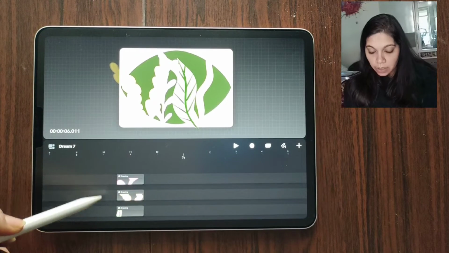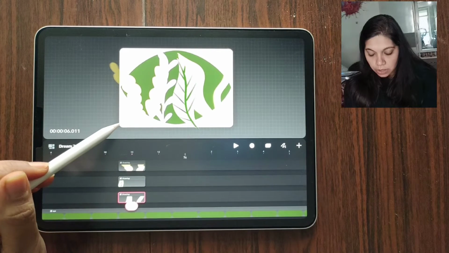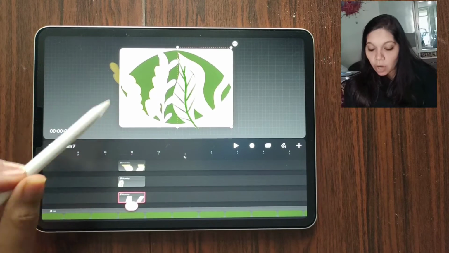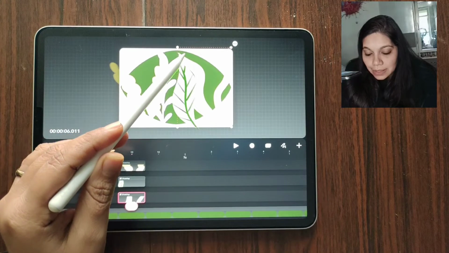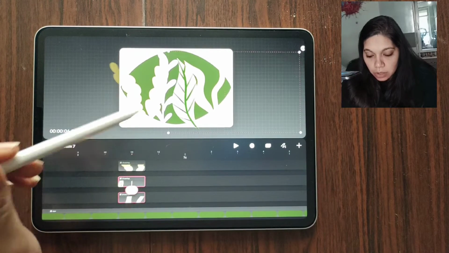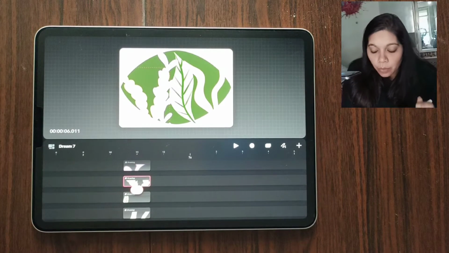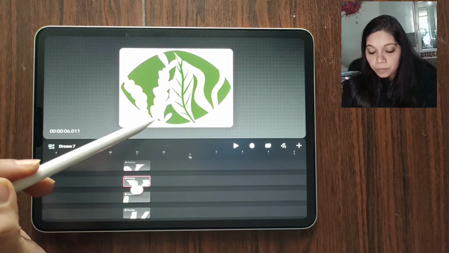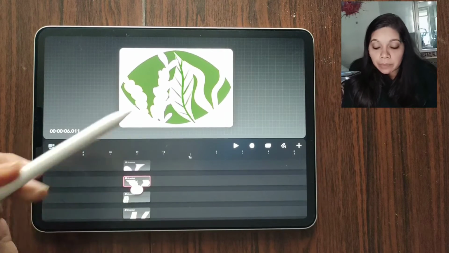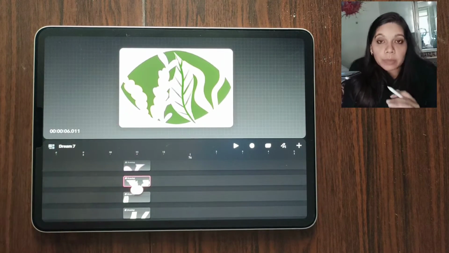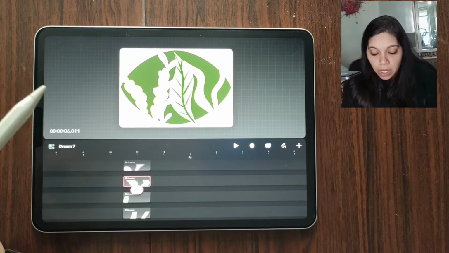Delete this track. Okay. Here, like, and let's move this one also a little bit on the side. Okay, this is how it is going to look like. Also, you can adjust the size and shape if you want. I think that is good. What I did is one thing that I wanted to keep in mind was the bottom of all the leaves are outside. For now, I'm going to clip it so they won't be visible. You won't be able to see where the end of the leaf is and from where it is moving.